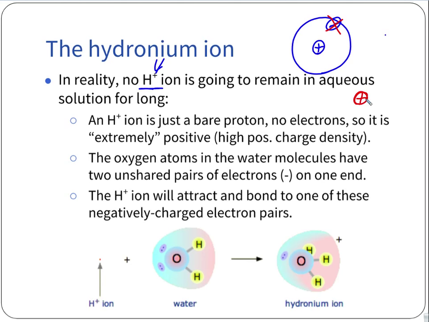And because it has no electrons around it, other substances that have their electrons can get extremely close to that single proton. We would normally say that it has a high positive charge density. That's the more technical way of saying it here. But what it basically means is that any negatives that get near this proton are going to be attracted to it very, very strongly because they can get extremely close to it.